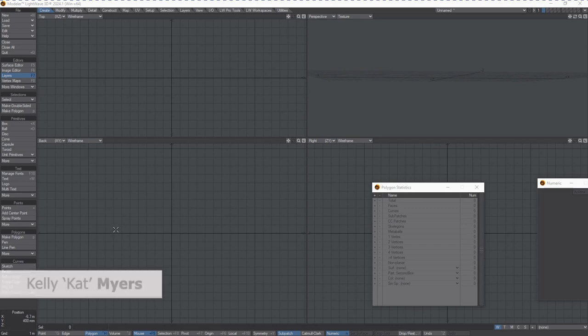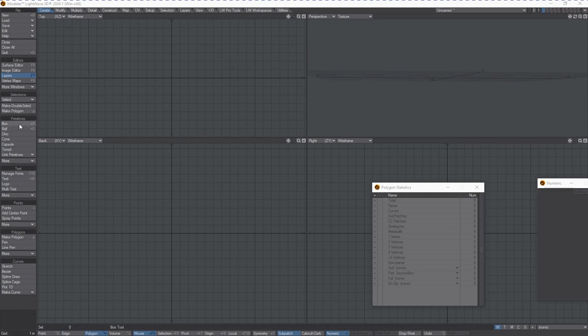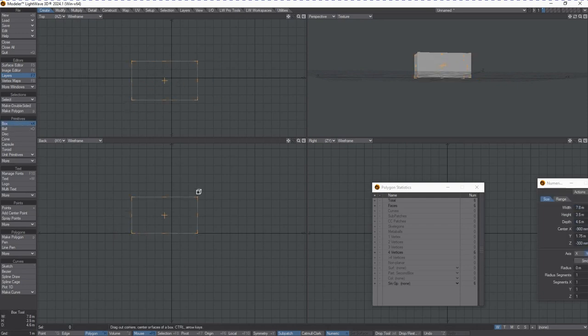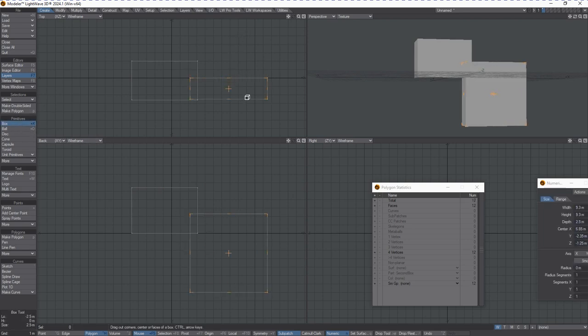Let's talk a little bit more about something that's inside of LightWave Modeler that can become very handy for keeping things organized. Let's create a box, and we'll do something just regular, no big deal. And let's create another box, and we'll put it right in the same layer, and we'll hit enter. Now we've got two pieces in here. Technically, these are all one piece in terms of a layer, but can they be turned into parts?